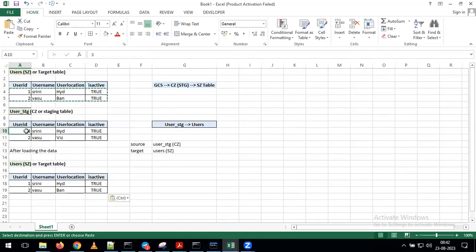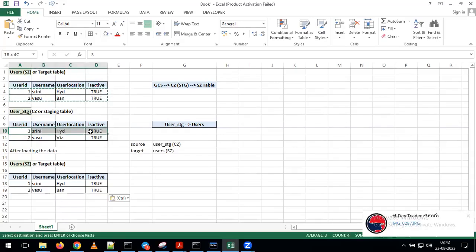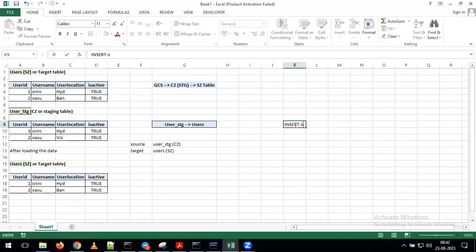Now, from the stage table, we are loading the data for user ID 3. Is this a new record or an existing record in the target table? New record, because in the target table we have 1 and 2, but coming to 3, do we have this record in the target table? No. For that reason, we can call it a new record. Now you tell me, on top of this new record, are we going to perform the insert operation or the update operation?